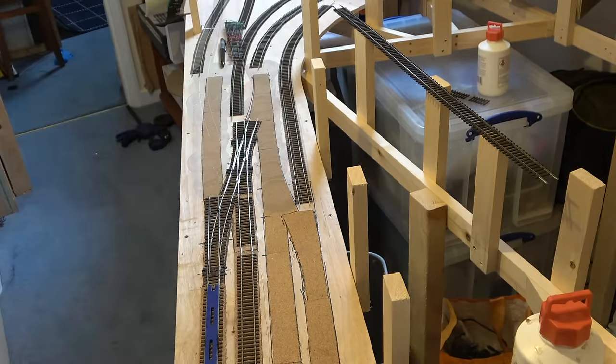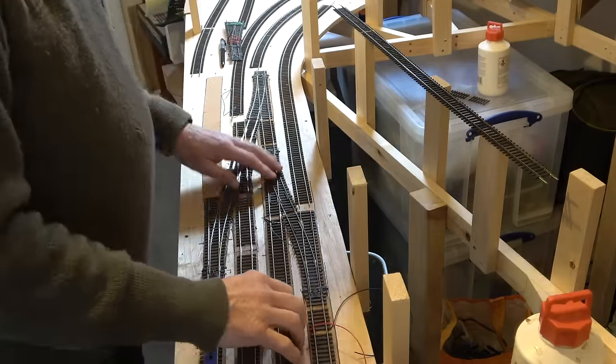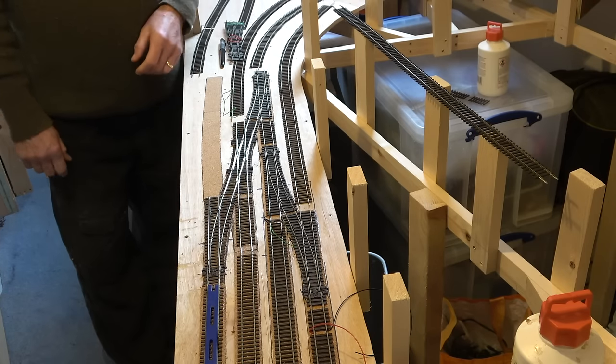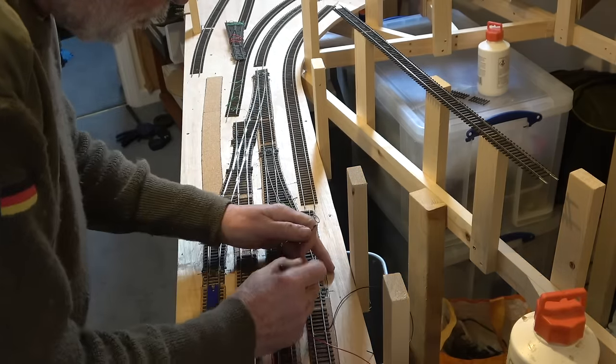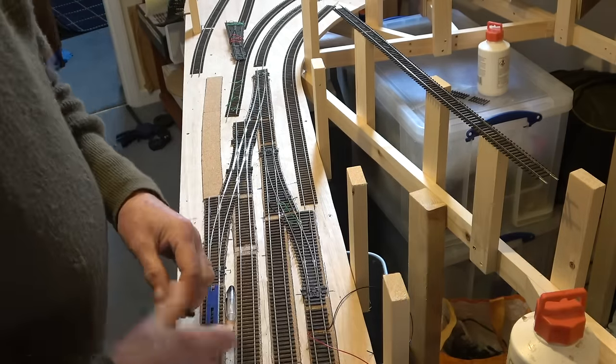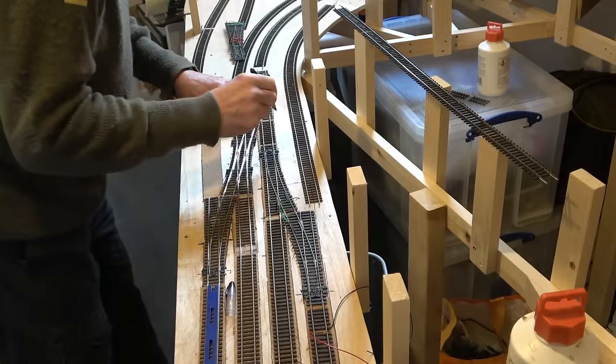So a few hours have gone by, or maybe overnight, and I've got the new sets of track in, the cork's been laid, and that was quite a complex arrangement to set up, but it has worked. At least I hope it's worked. And I'm just going to let you watch a little bit more footage before I bring this video probably to a close.